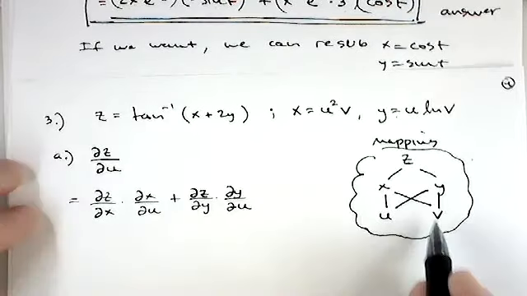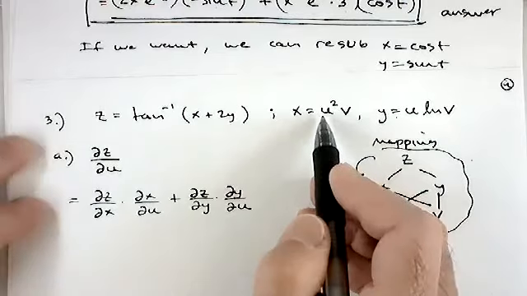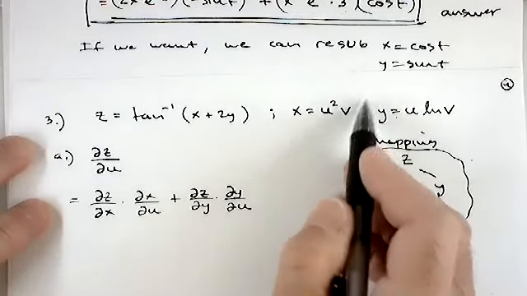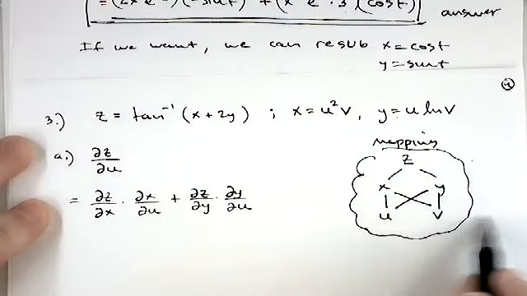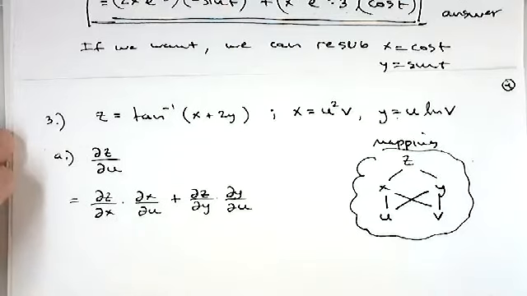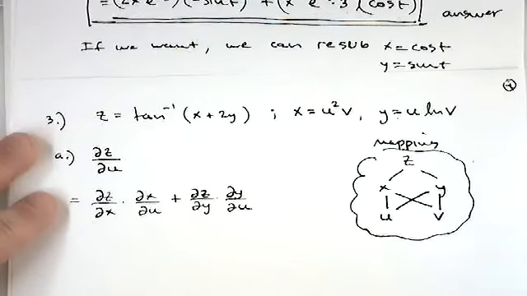And see, there's no limit to this, right? I don't know if I want to go there, but I could have made x equals u squared v times e to the w. I could have three. You could have as many variables here, and the mapping is going to help you sort out the correct way to take the derivative.